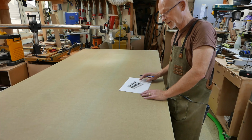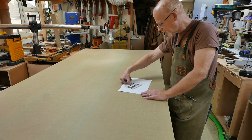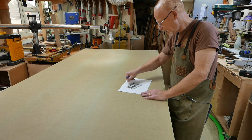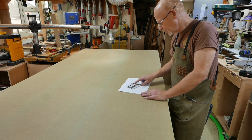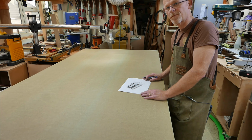But hang on a minute, possible change of plan. Why waste a piece at the back there when there's a perfectly serviceable back there? Why not just domino that bottom shelf straight into the back? I like the sound of that.